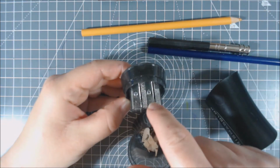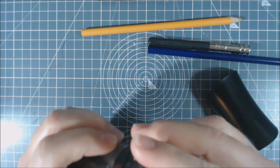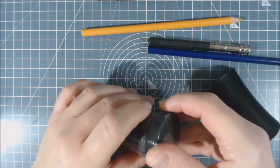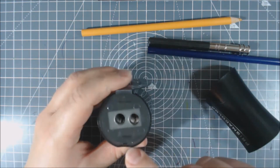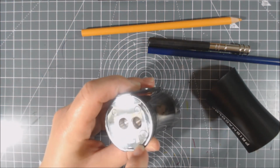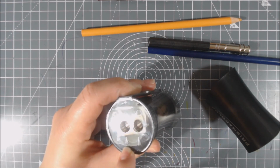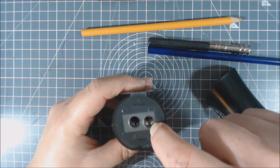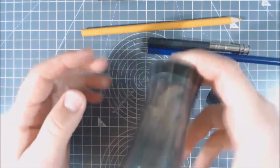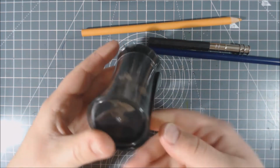And this one has 2 different sizes. What I like is that it has a cap. So, hang on, just one sec. Wrong way around. It does have specific placement. Voila, put it back in the right place. I doubt you can see that. Can you see that? Here there's a pointy long lid, and here it's shorter. So this one will give you a long pointy end, and this one a thicker end. I like the fact that you can close it so that it doesn't go everywhere, because that's what tends to happen when you have one that doesn't have a lid on the top. And it has a good preserve.